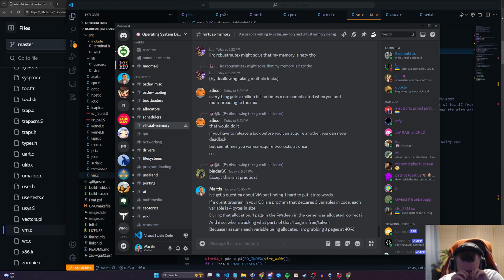And even the VM doesn't answer that question. The VM allows you to declare a very specific address in virtual memory, which does map to a single page table entry.